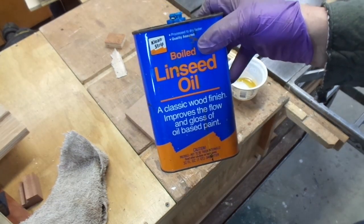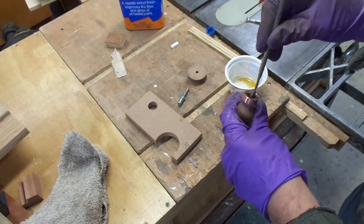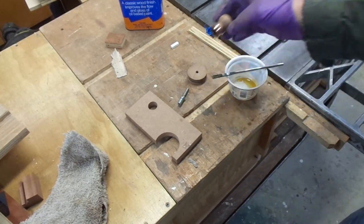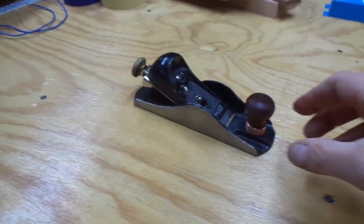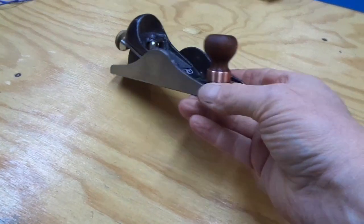Going to use boiled linseed oil because that's what I have. I'm going to put a generous amount in the threads first. Give that a few minutes to set up. And I will do the outside. Well, here it is, finished and installed. It's not quite dry, but it's getting a little impatient.